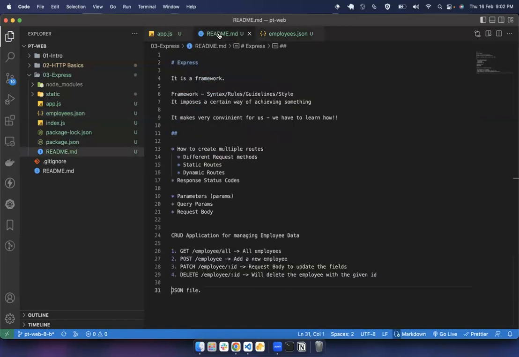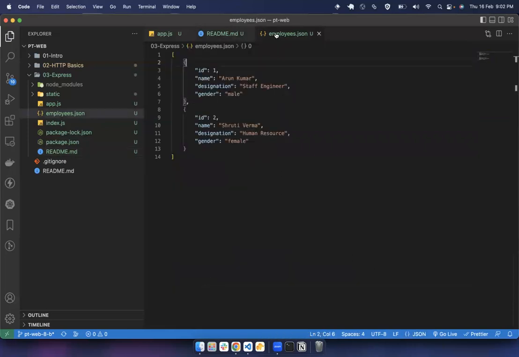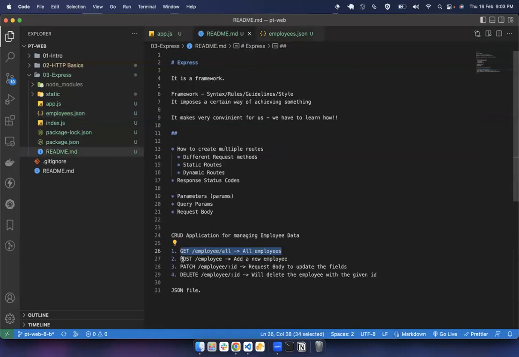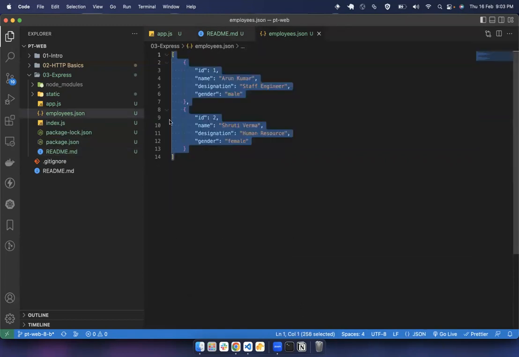If we want to get all the employees, we will read the content of this file and send it in the response. If we want to create an employee, we will have to read this, add a new employee in this array, and then update the content of this file. Are you with me?